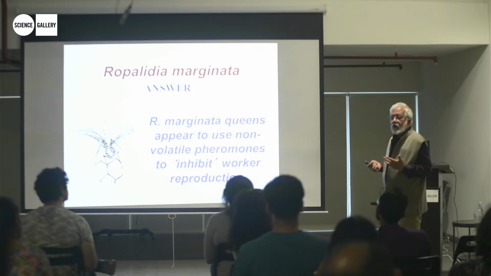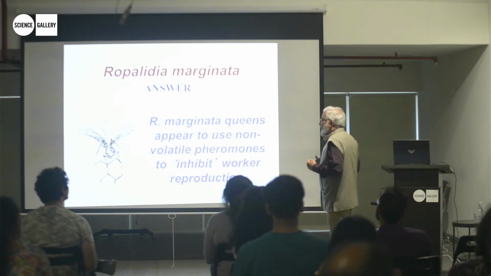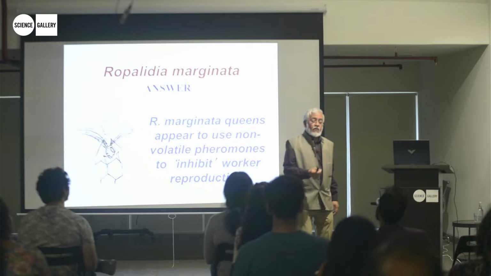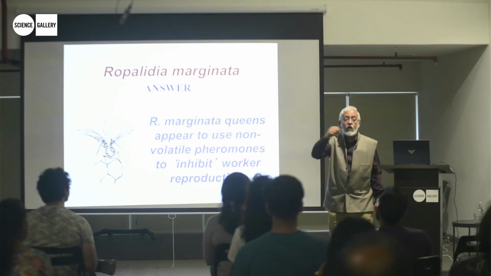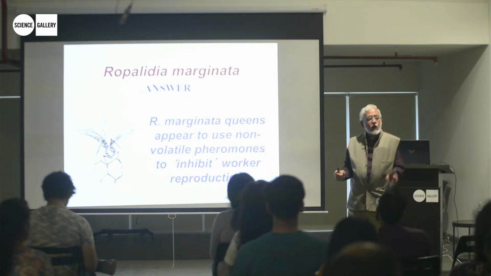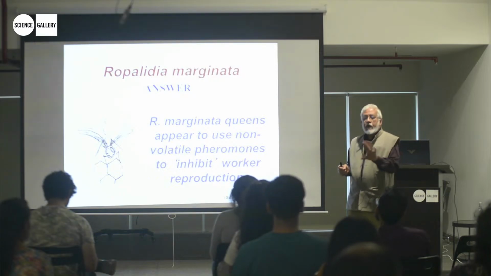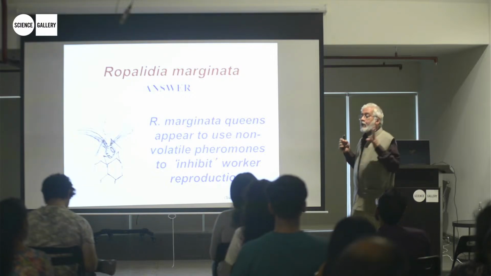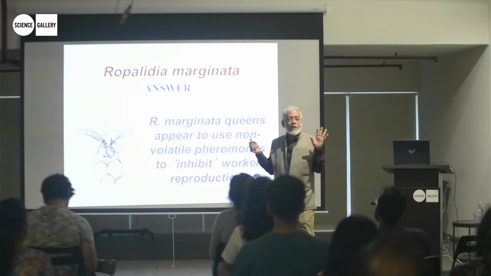Now, I want to tell you that this question bothered us for about 30 years. We tried to identify the individual who would become the potential queen before we removed the queen. For 30 years we failed. Only today we think we may be able to do it, but we are not sure. But for 30 years we failed. So we could not identify the potential queen before we removed the queen.